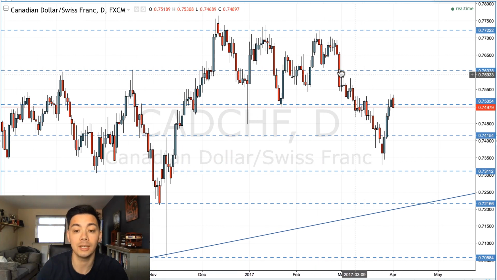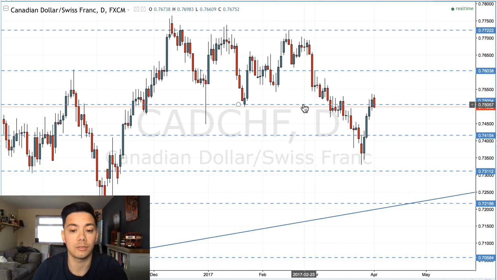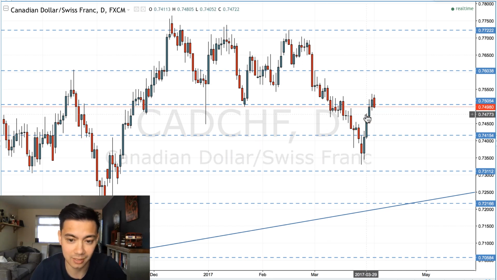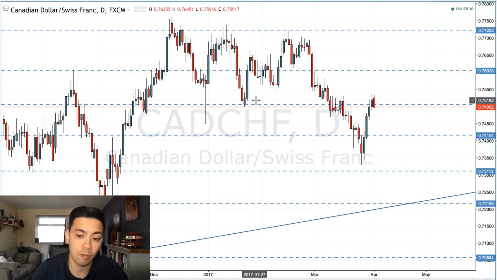So what that tells me is that we do have momentum to the downside, because for something like this to happen, you need a lot of sellers to push through big levels like this, and that's managed to occur. The market has since pulled back to that, and one of my favorite concepts in trading is this whole concept of previous support can become resistance, and previous resistance can become support, because you see it play over and over and over again all over the charts, and different pairs, not just the FX markets, but the commodities markets, the equities markets. You see this everywhere, and for me it's one of the most powerful concepts, and that's what we have right here.